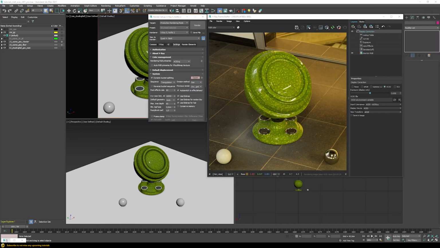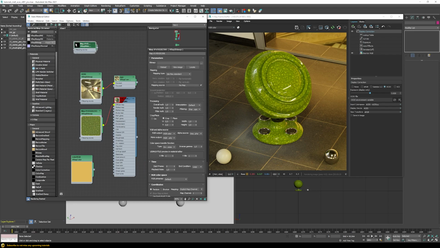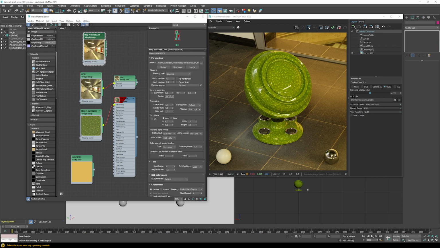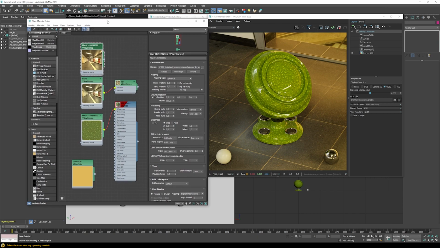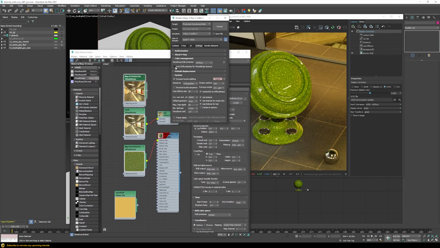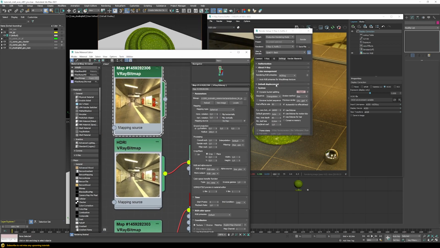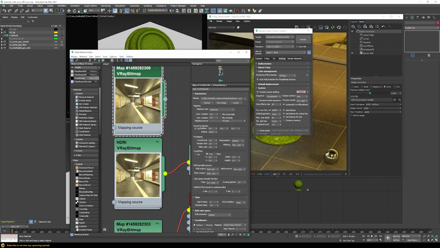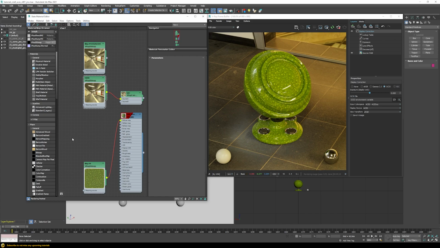Once you load a new VRayBitmap in your scene, let me load, for example, the HDRI here, and switch this one to the correct settings. You can see the option is off now. If I switch on the option, then it will determine by the name tag which are the correct settings for this bitmap. So you can see on and off: if it's off, it ignores whatever name tag you have and just chooses whatever you set up in here. But if you use this one, it will override it and use whatever name tag you defined in here.